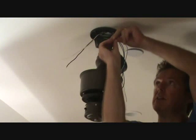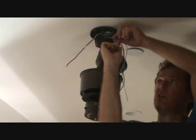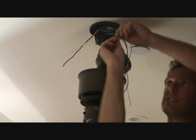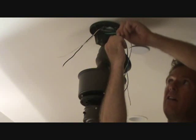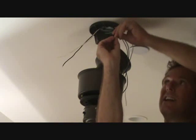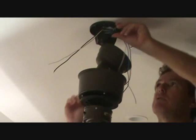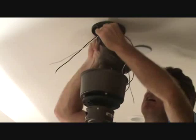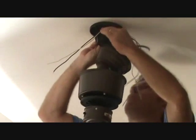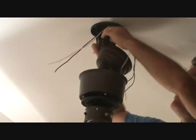What I like to do is I'm going to put some electrical tape on here, wrap it around there, just so I know that this wire nut's not going to get loose. It's tight now, but if I put electrical tape around there, it'll be for sure certain that it's not going to get loose in the future. And now I got the electrical tape in there. Take the green wires, and I can gently push them back up in here and get those out of the way. Okay, it's up in there.